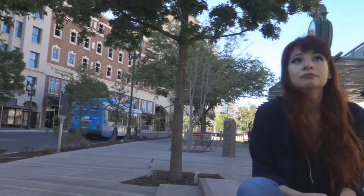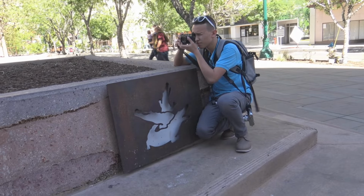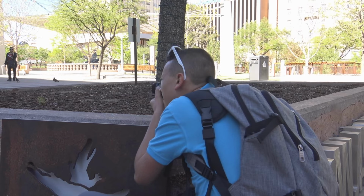Hi, I'm teaching my friend photography. Can he take your picture? Because he's practicing with these old film cameras, and we just need a subject for one picture. Can he take your picture? Yeah, thank you. Thank you. Because the color of your hair, the red, it looks great with the blue. Okay, ready? 1, 2, and 3.